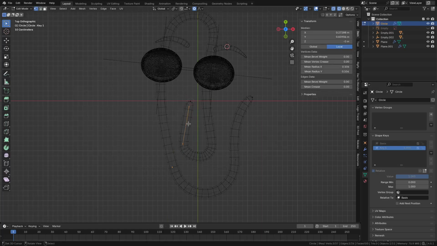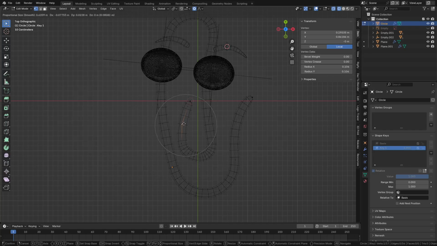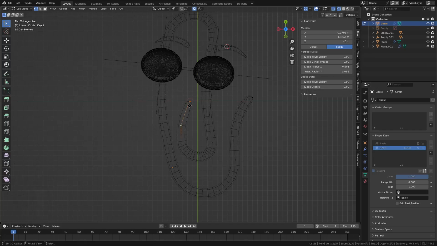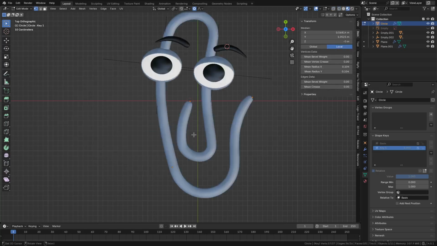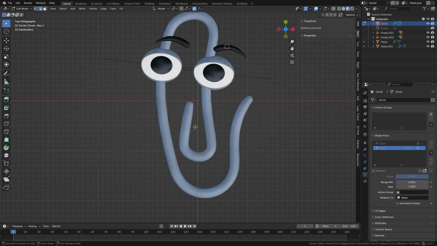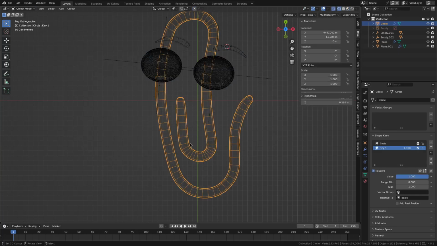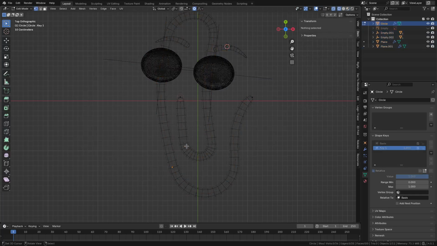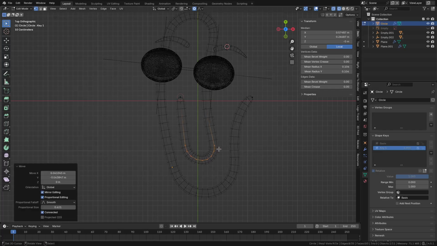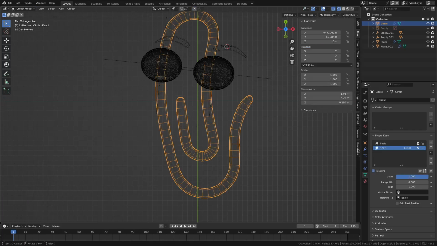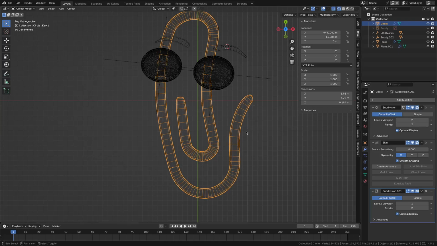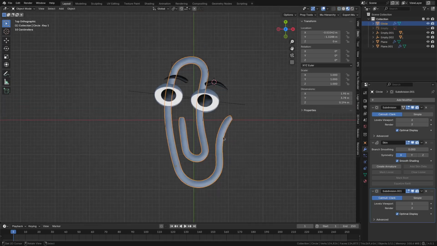I want to add another one through here, just so we have a little bit more articulation. Need that to be a little straighter, I think. Just kind of move things however we want. Yeah, so there we go.